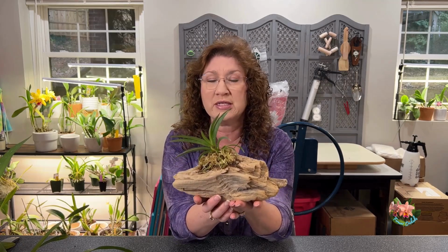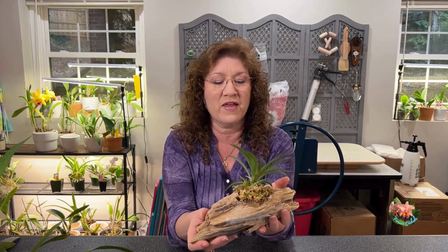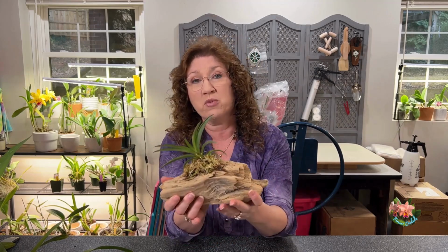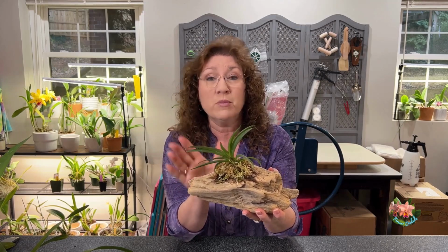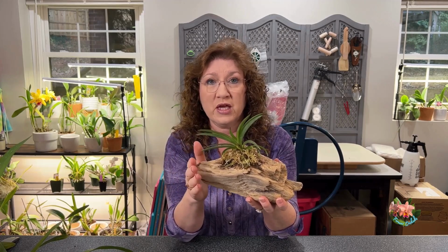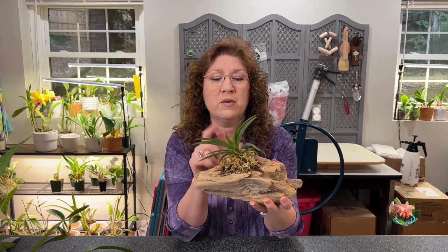I was watering it today and I noticed all of the new roots that are coming out, and they are loving this driftwood. They are attaching to the driftwood. Now, if you remember, and if you haven't watched that video, please go back and watch it of how I mounted that. And you'll see the driftwood here, what it looked like prior to me planting.